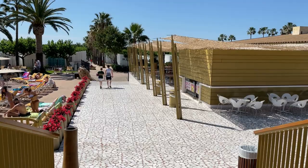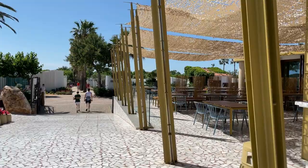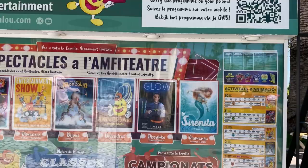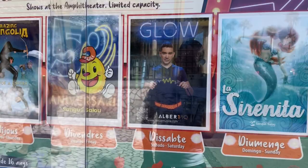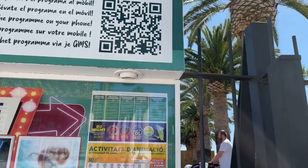Going down past the amphitheatre restaurant — this is pretty busy in the evening. The bar in the middle here serves ice cream and various other drinks, including alcohol and soft drinks. If you want to find out what's going on in the park, there are a few boards across the park telling you what's on that day, full of QR codes linking back to the website. We watched Glow last night, which was brilliant.